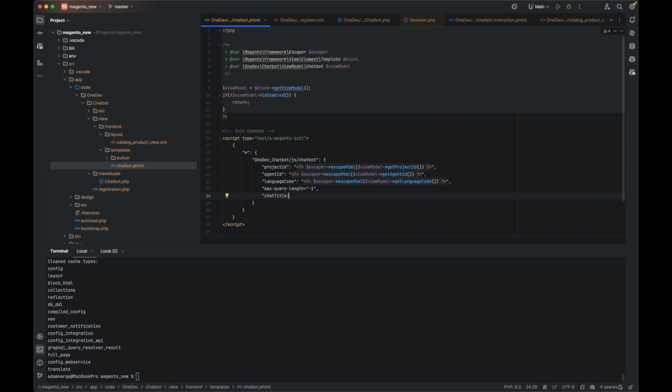So here I will use a translatable string, but if you want you can also add this as a configuration, and you can fetch this via the view model, and you can add this here if it's necessary or required.